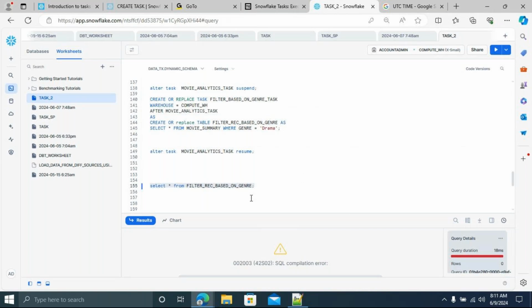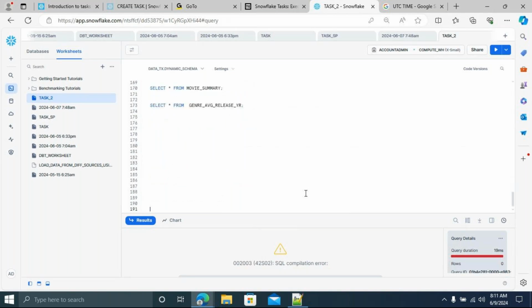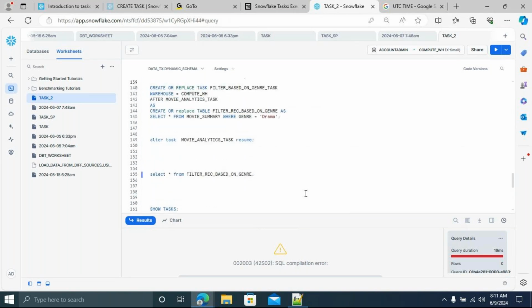Select star from its table only, right? Why is it showing some SQL compilation error?